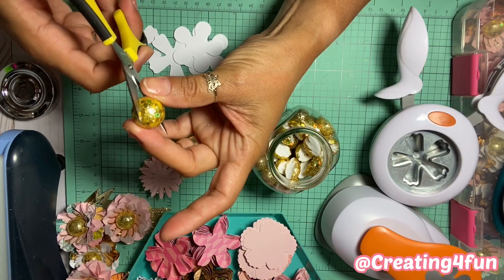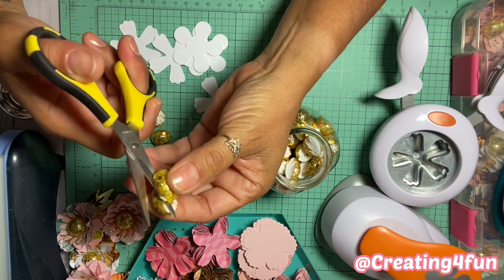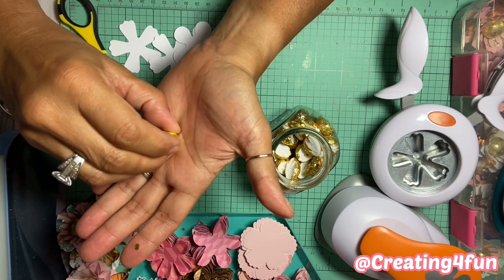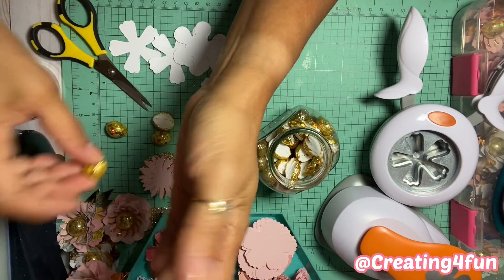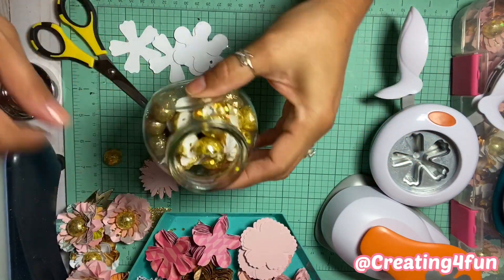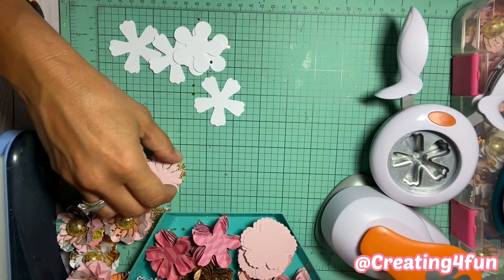With these there's a lot of big chunky fallout. So I just get my scissors and I cut down the middle to trim the fallout, then form it back. I do it mostly when I'm gluing on the center. Then I just throw them in my little container here so I have them ready.